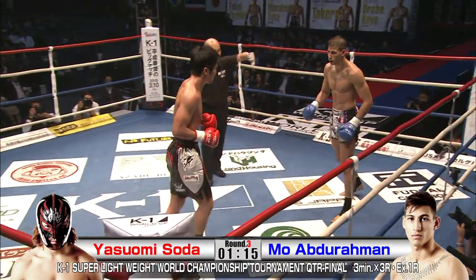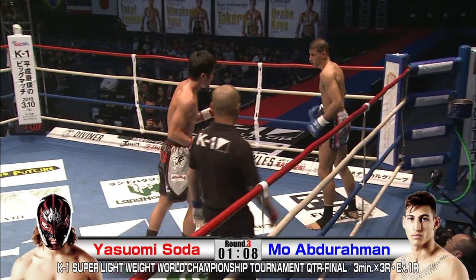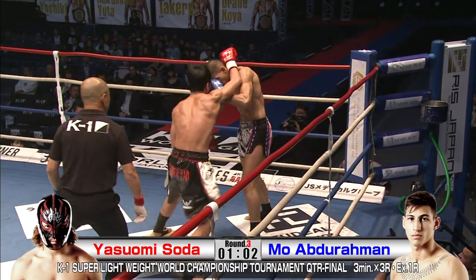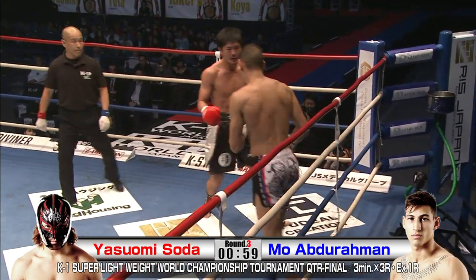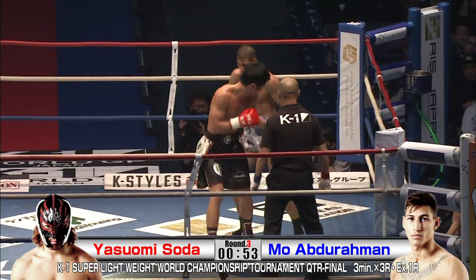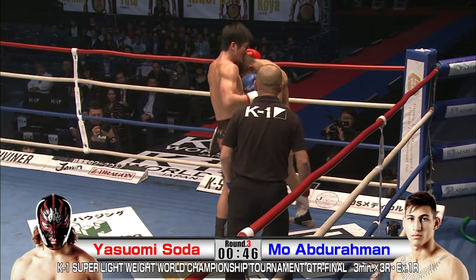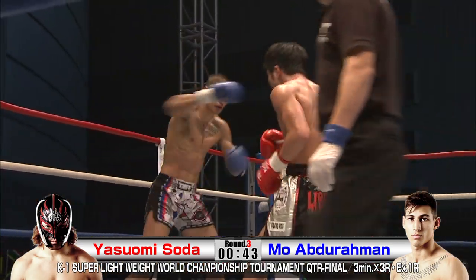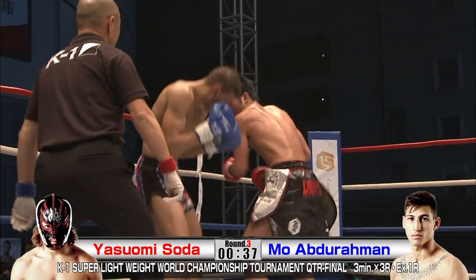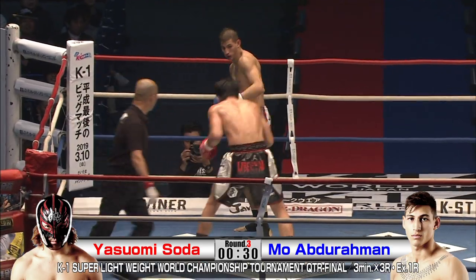He stuck him — yeah, that was it. He's really confident with his head movement, as he should be. Maybe I spoke too soon — he was stoned there a bit, but recovered and moving again. Really good. I'd like to see a few more low kicks from Soda to slow that head movement, make it less effective. Really exciting action from these guys. Those clean shots landing from Soda — just ever so much more clean.